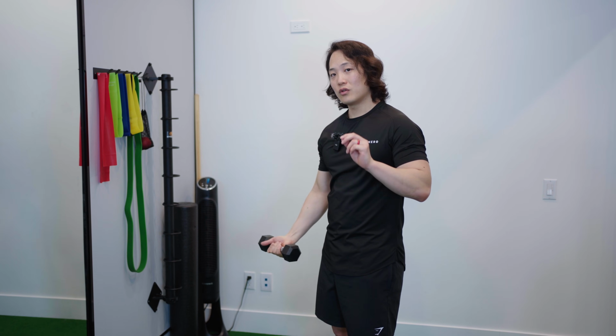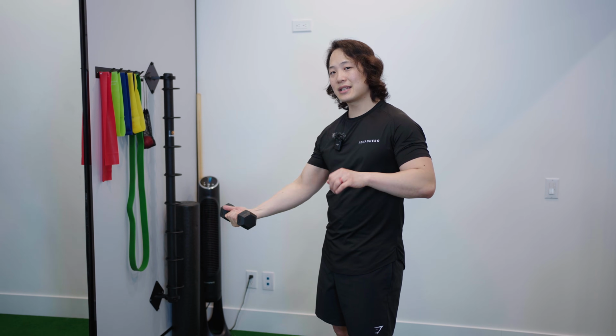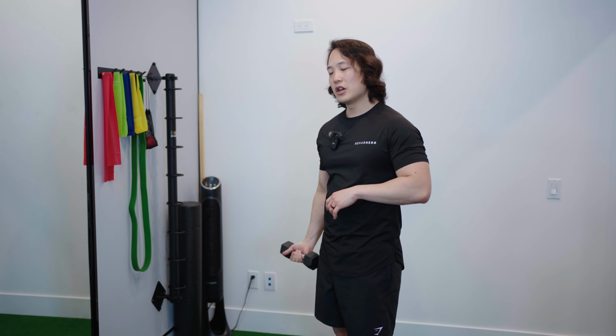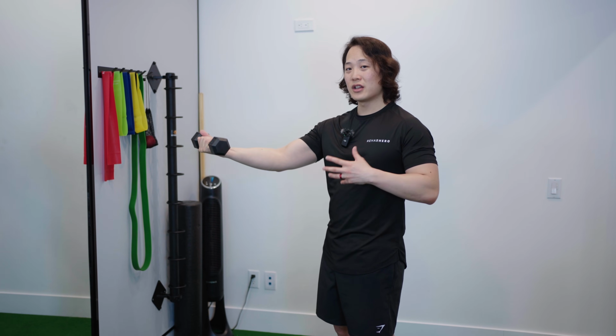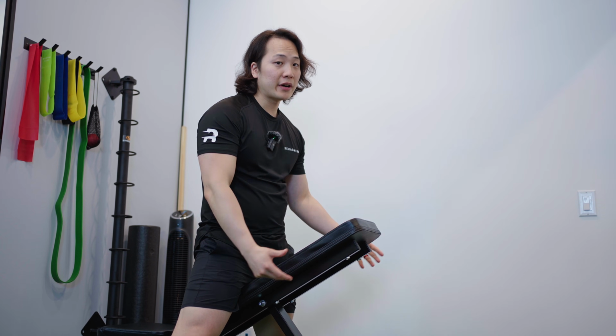Now you want to pick a weight where this exercise is about a 6 out of 10 intensity and still with less than 2 out of 10 pain or discomfort. So you're going to have to kind of test the waters to see what feels right for you. Some people might be able to do a 10-pound, some others only 5, some even 20. It really depends on how strong your arm was before the injury and how severe the injury is. All right, let's move on to our next exercise. All right, the next exercise that we'll be doing is called the spider curl.